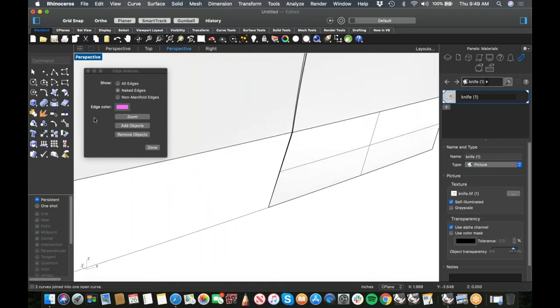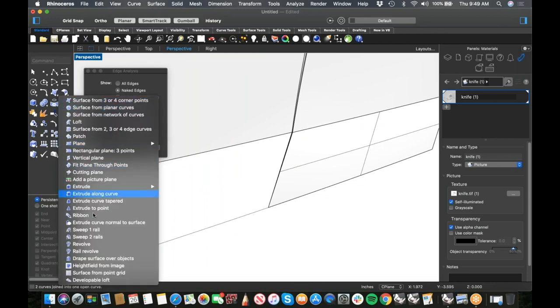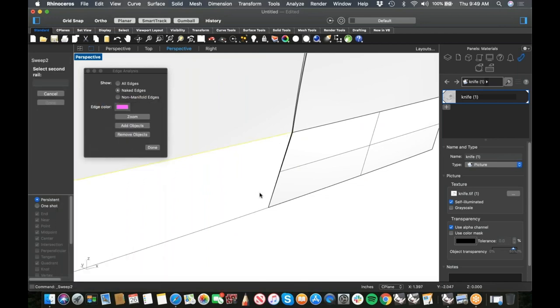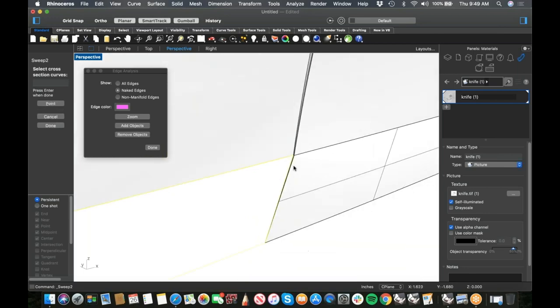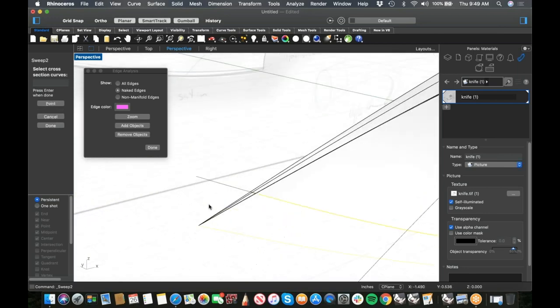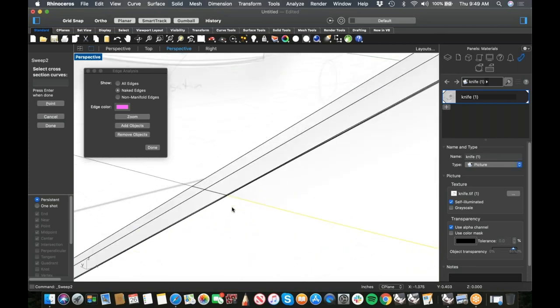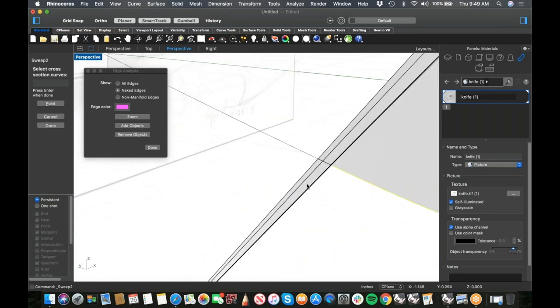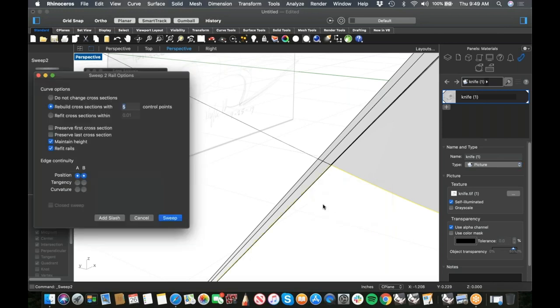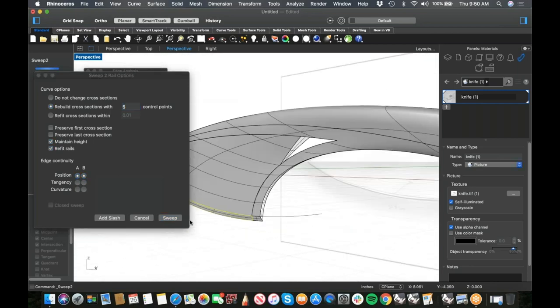And then we'll sweep the blade for the rest of the line. Sweep that. Those are two rails. We'll use the polysurface edge. And then I'm going to come all the way up. Make sure I've got the right one to this surface edge. All the way to there. And that's our blade.